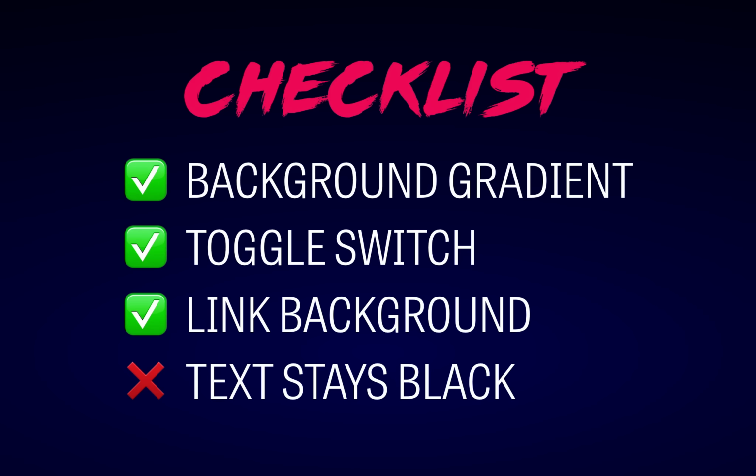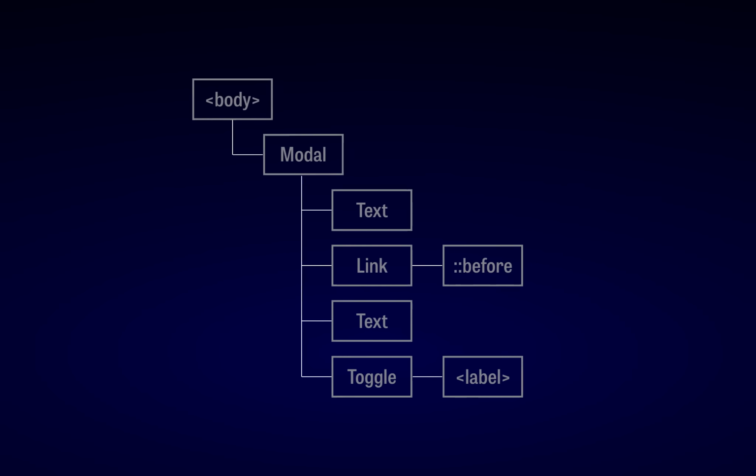Okay, so now we're down to the last problem, but here we're going to run into the big limitation of using currentColor in this way, namely that you only have one color to inherit. When we set our color on our body element, it gets inherited by everything below it, including our link and toggle, which use currentColor to access it. But if we set the color back to dark gray at any point, we break this connection between the parent and child elements. So we have two options here, and neither are all that good.